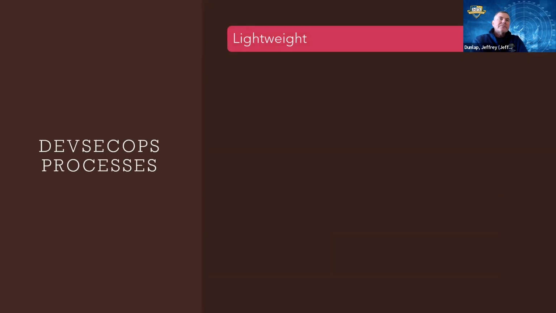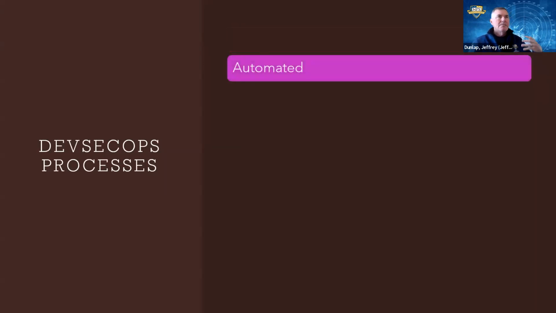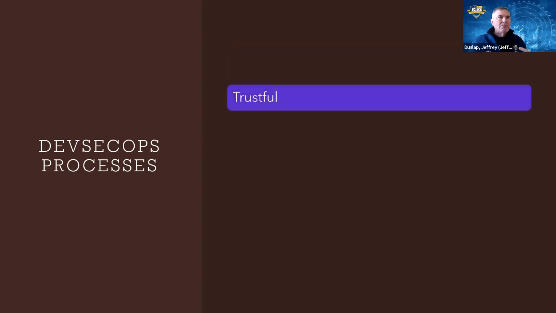As we start looking at what processes we need to think about in DevSecOps, they start introducing these terms of a lightweight process, a process that is automated, where you can understand the value chain from left to right, from the time you get the requirement to when you actually deliver the working software to the user. There's a high degree of automation that allows us to flow and get to the user in a timely fashion. That's what they're talking about.